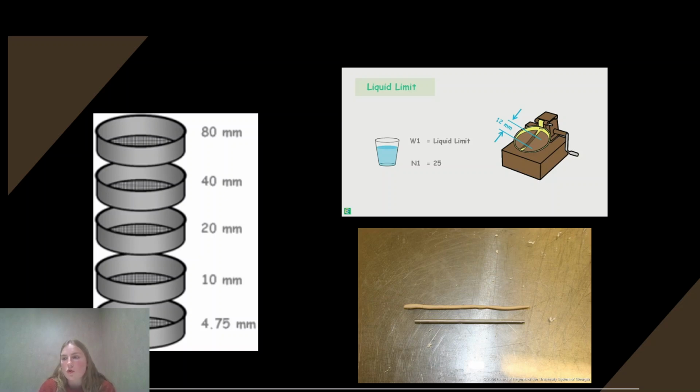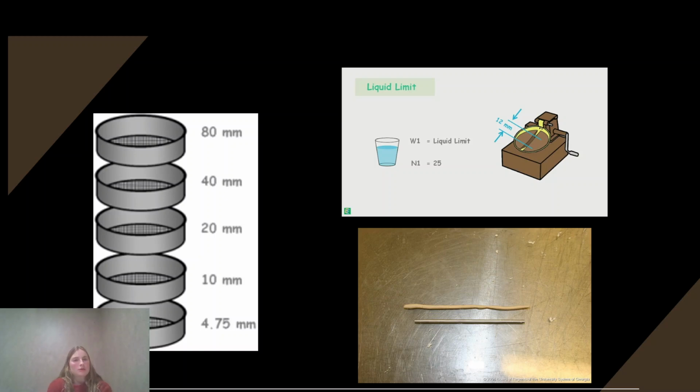So when you're looking at coarse-grained soils, and just a reminder, coarse-grained means there's cobbles, boulders, or not necessarily boulders, but there are just bigger particle sizes in them. You put it through a stack of sieves, which catches the amount of soil at each grain size. So the sieves pretty much, as you can see, go from the largest grid size at the top through to the smallest grid size at the bottom.